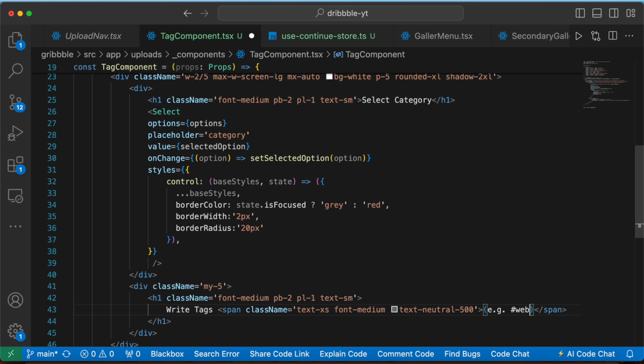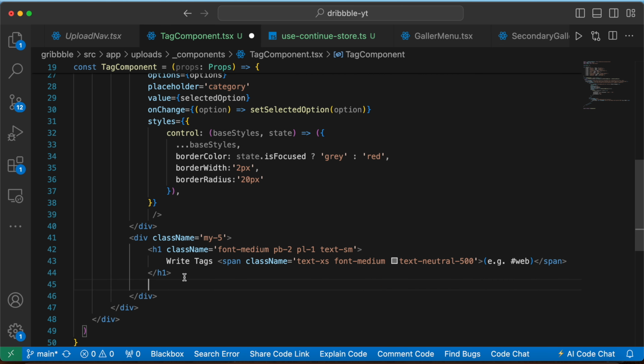Okay, now after that, below this we are going to add a text area. We can remove this, okay, and we are going to have the value.